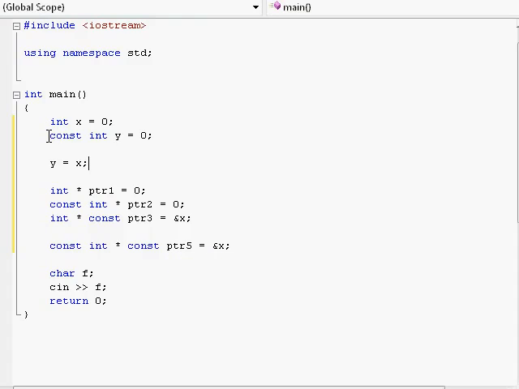However, when you include the constant keyword in the creation of a variable, it makes a very interesting rule of casting. You can cast a constant variable to a non-constant variable, but not the other way around. So this is a one-way rule of casting.